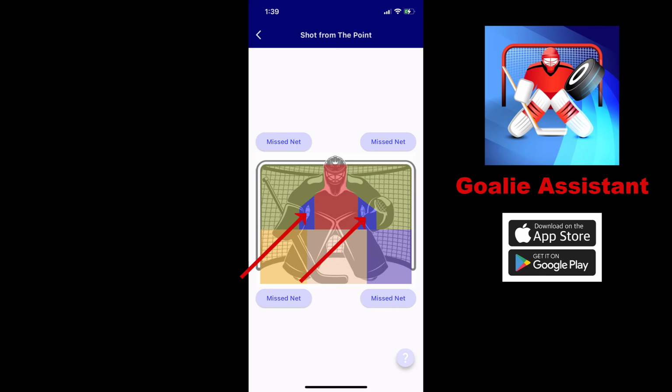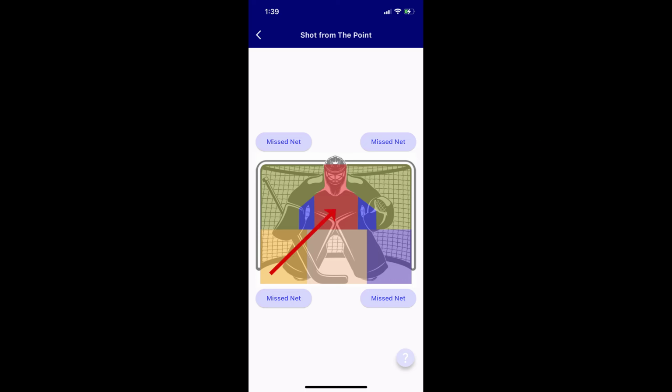You don't see a ton of shots going there if the goalie is playing it correctly, but you will see some goals squeak through the armpit. So hole 6 is the blocker side armpit, hole 7 is the glove side armpit. The red zone is in the chest. Now, while obviously a goalie's not going to get scored on often in the chest, you still want to track chest saves because it can tell you how well a goalie is playing. And so that's what we consider zone 8, in the chest.